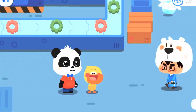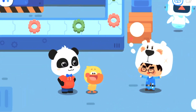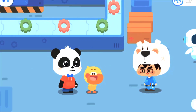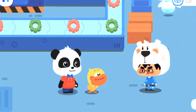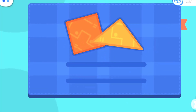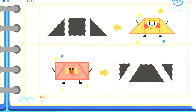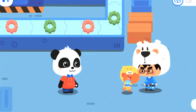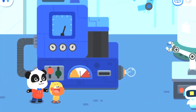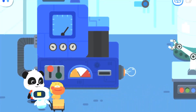Here we come, Stan! Welcome to my shape factory! You can put together a lot of shape elves with simple parts! I want to put together the shape elves! Here is a notebook for you — can you help fill in the blanks? Leave it to me! We've arrived at the square factory! Let's use the square parts to piece together elves!